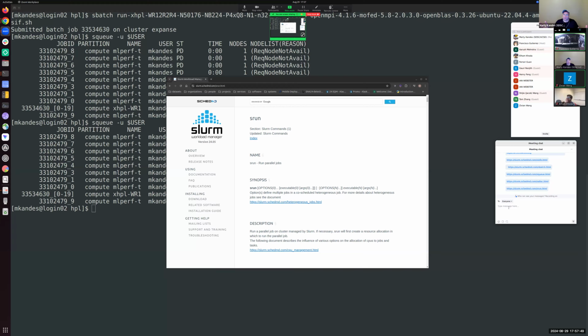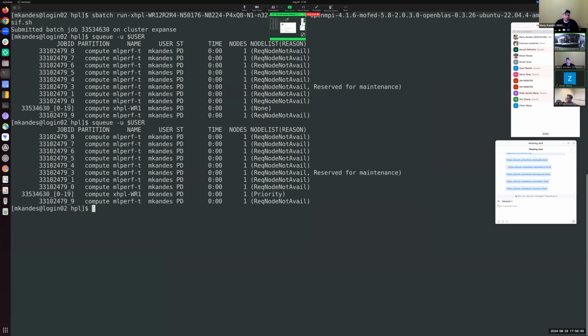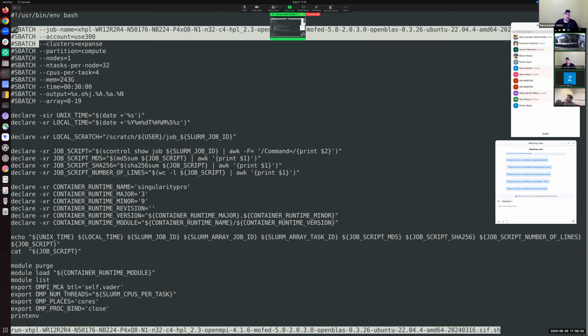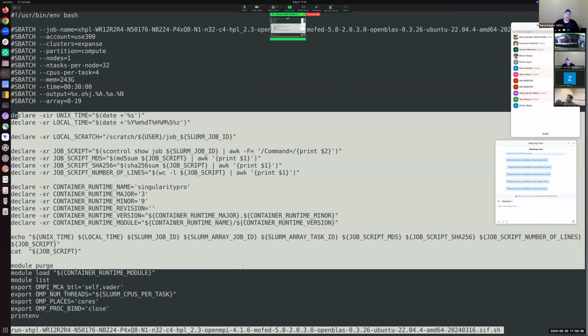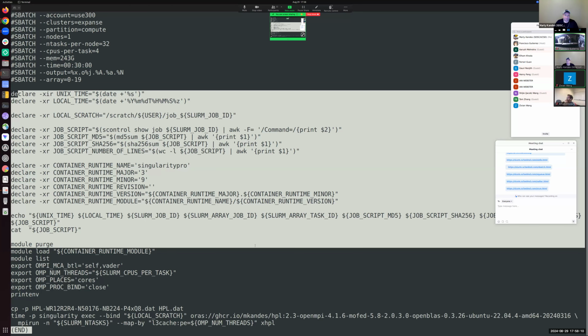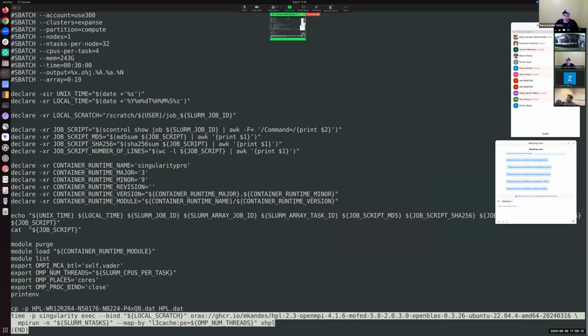But you're not actually requesting any sort of commands to be run, like all of those commands you saw in my job script that would run after those sbatch directives, right? After the last sbatch directive, everything is different shell commands that I want to run, that lead up to eventually me running HPL down here in a container, right?